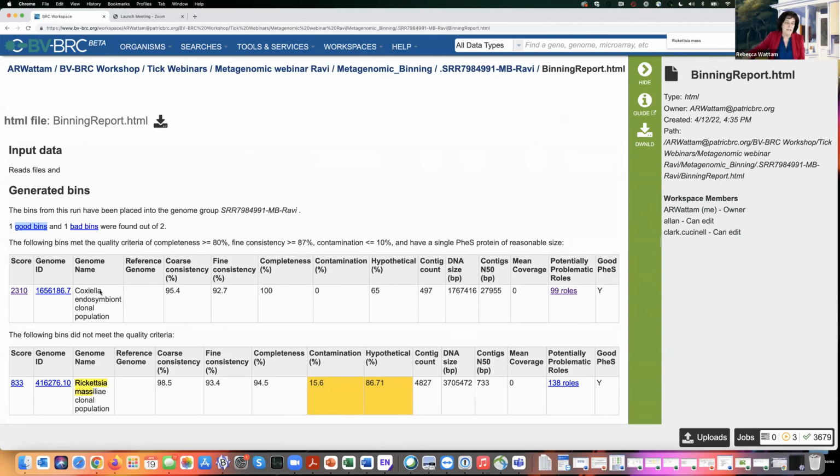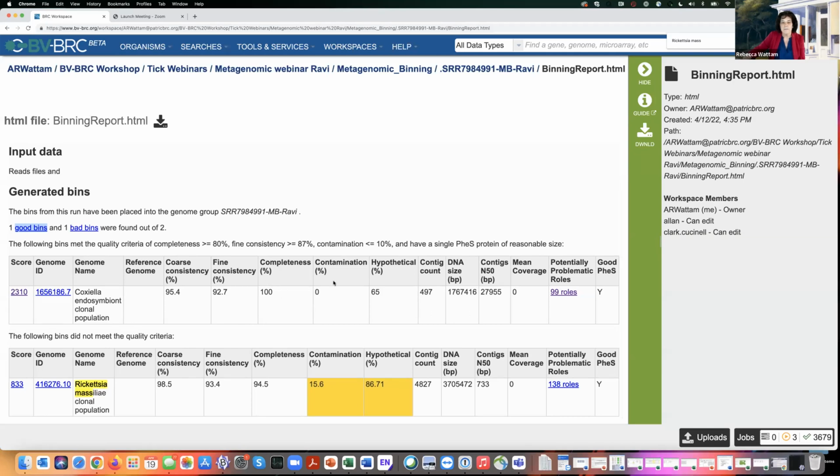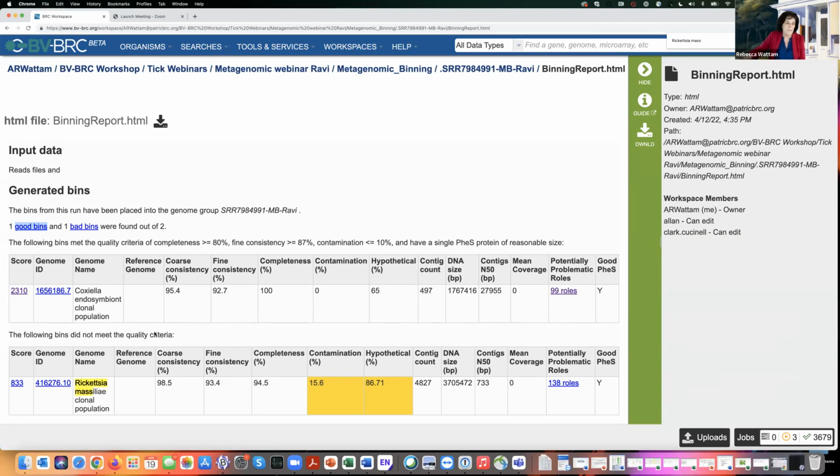So the good bin, the good genome, was what is identified as the Coxiella endosymbiont, and they call it the clonal population. And they found it was 100% complete with 0% contamination, but it had a few problematic roles, which we'll go into in a minute. And then it found the bad bin was to this Rickettsia macellate clonal population.